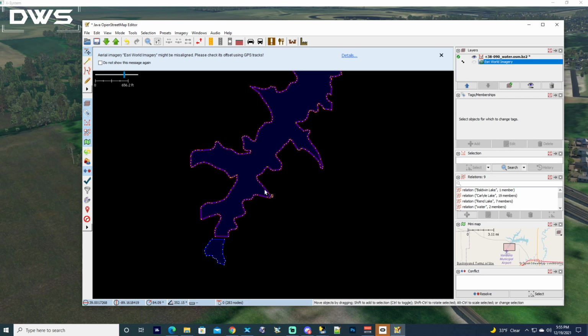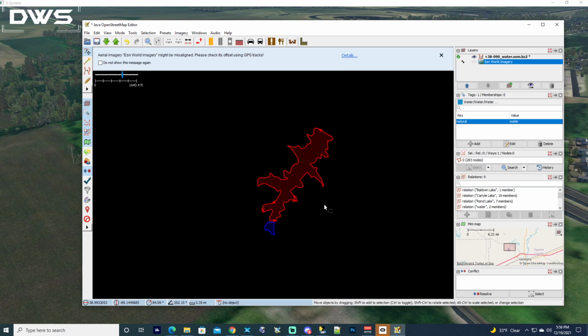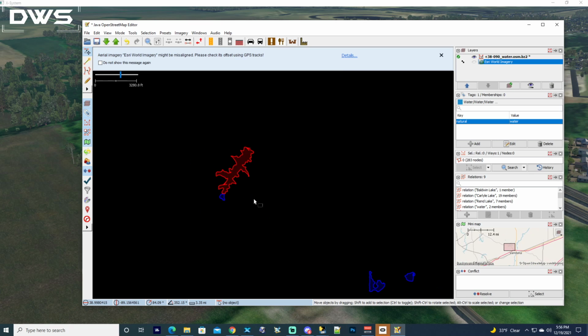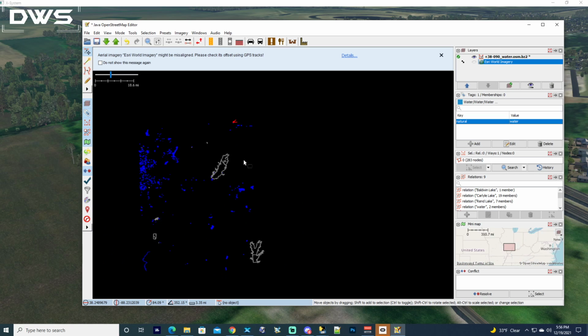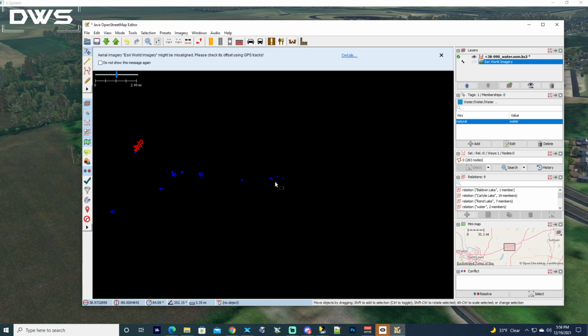So if you have objects that are on boundaries of tiles, then generally you want the same way on both tiles so that ultimately it'll match up. So the boundary again is right across the end here, and you can see the easterly boundary is somewhere in this area. So just keep that in mind.